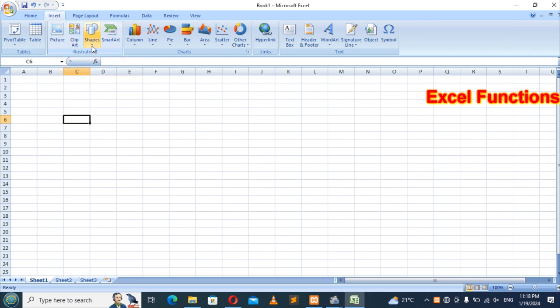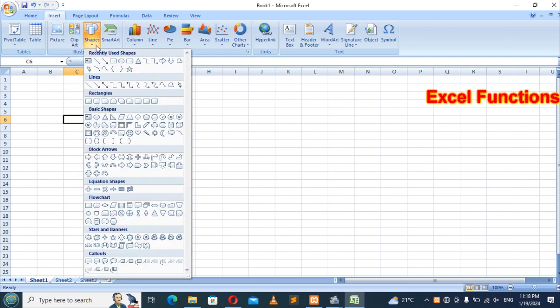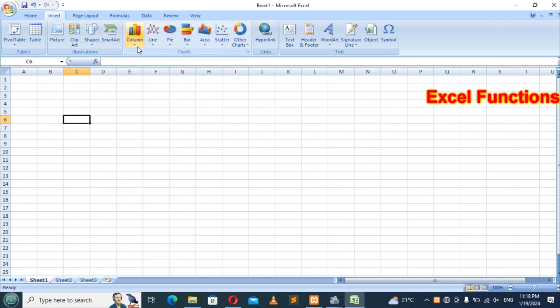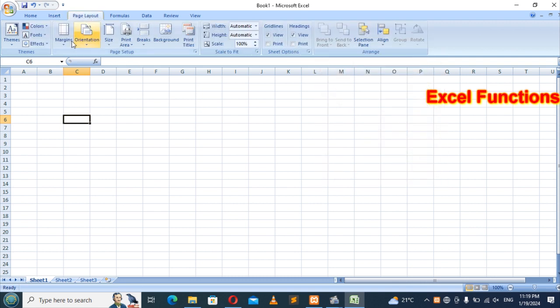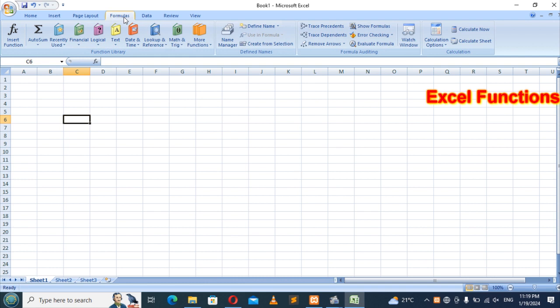We can also insert shapes, charts, header and footer. In Page Layout, we design the layout of our page. This is Formulas. This is AutoSum, and this is where you can find a way to insert a function.